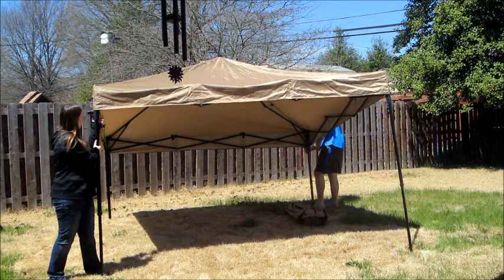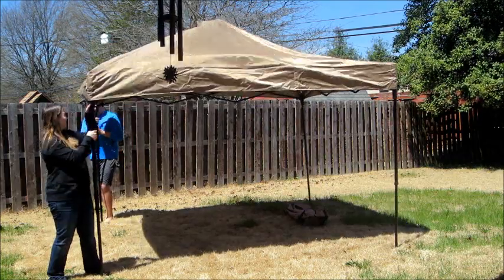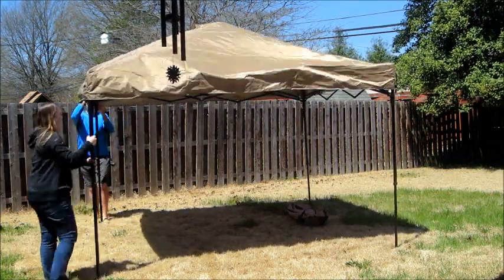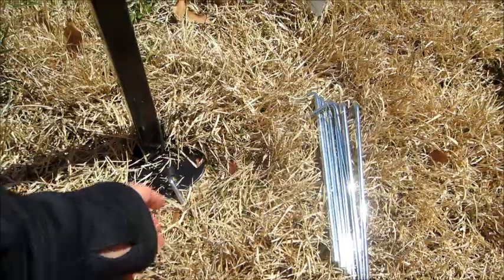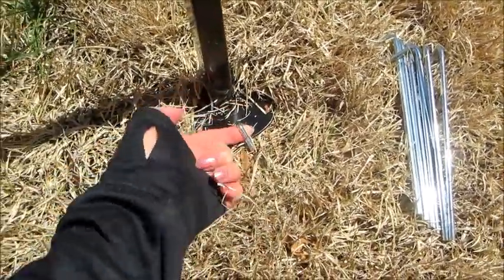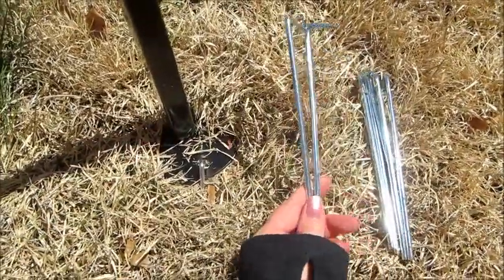Once you're done with that, there's a little push-in button on each leg. Push it in, lift it up to adjust it to whatever height you want, and then you release it and it locks it in. And then you can go around and put the metal stakes in. They give you plenty of those.